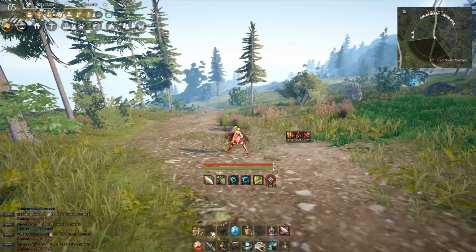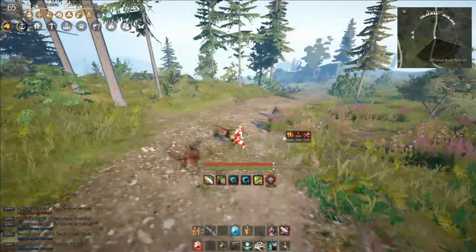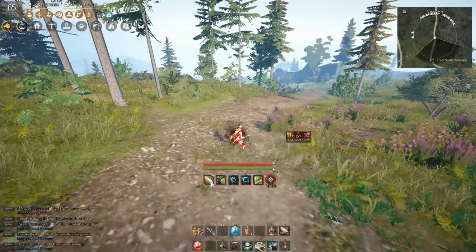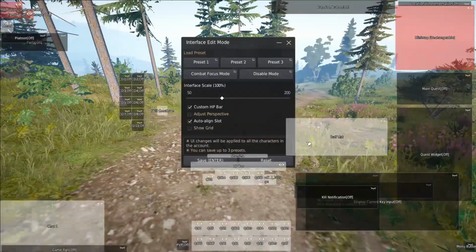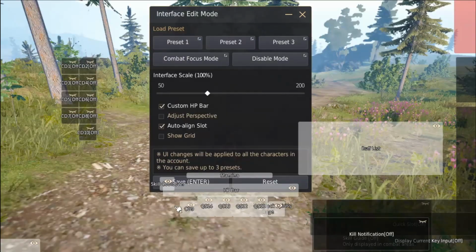Now I know some of you are thinking I have a ton more skills that I want to be able to see. I do as well, so even though I think that you should have the most used skills right here, I'm going to go back into edit UI, I'm going to find the skill cooldown button, and I'm going to put this right down here below. I'm going to save that.